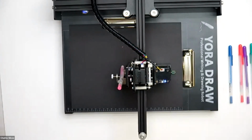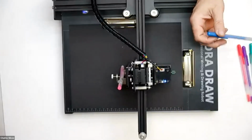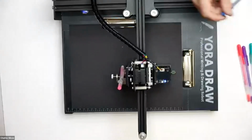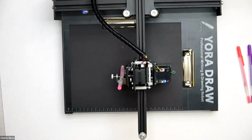So Charles, what type of pens, pencils can you use with YoraDraw? Any pen, actually. These are gel pens that I got from Michael's this weekend. This is a Jelly Roll Moonlight, and they have really fun, vivid colors, and I got that in this black cardstock to show off the fun, colorful stuff that you could do with it.